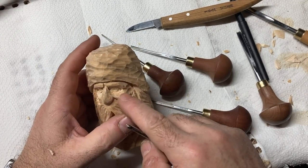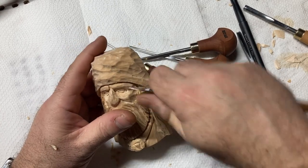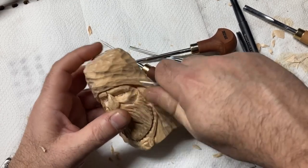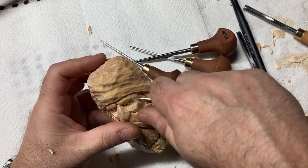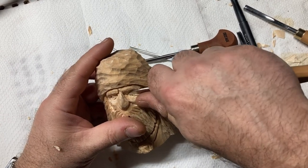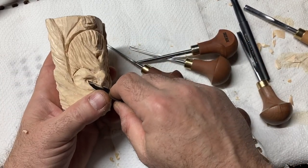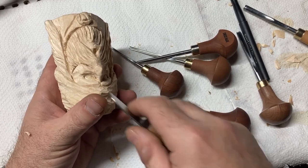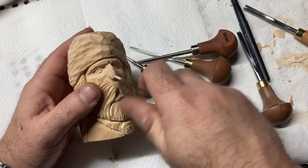Okay, now I'm going to do the same thing with my knife. I'm going to cut a little corner there and try to pop that chip out on the inside. Okay, and then I'm going to round downward. I know it's hard to see that second cut, but you see that little eyelid right there? It is in there, okay? And now he's got a little eye mound in there.